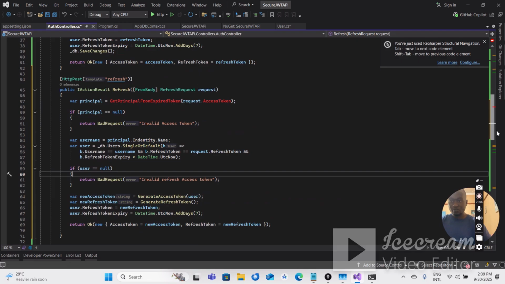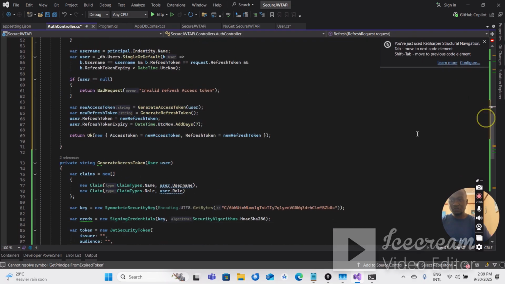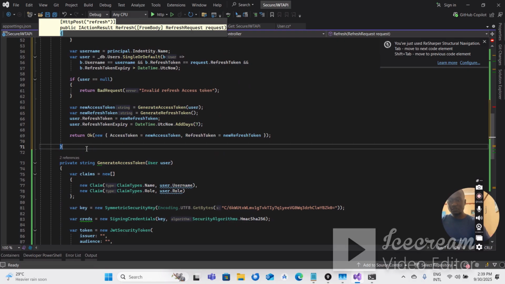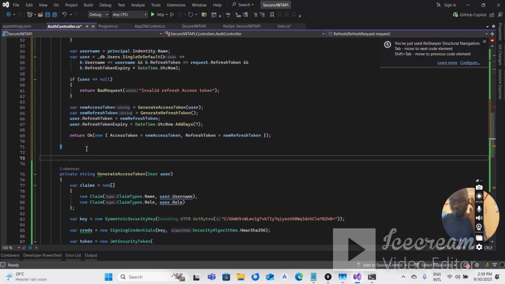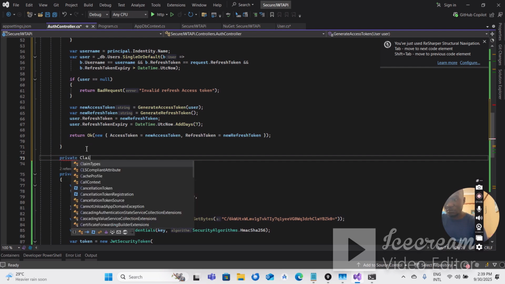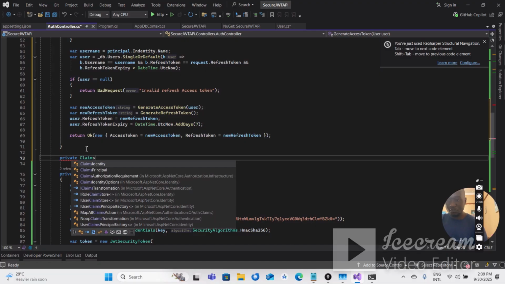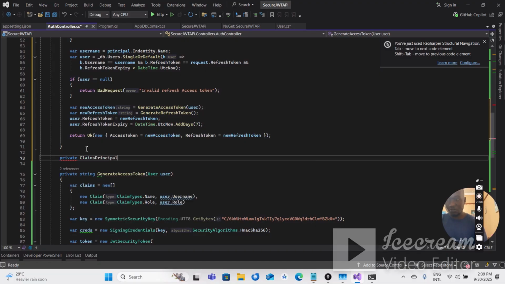So now we need to implement our method, the get principal from expired token, which is a method that returns the claims principal. So private claims principal method, it takes in a string token.